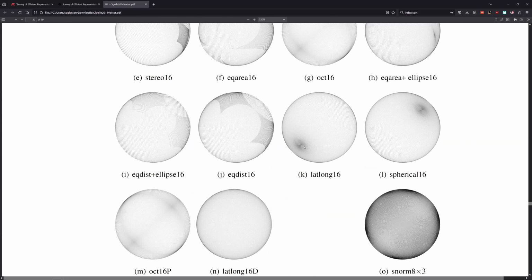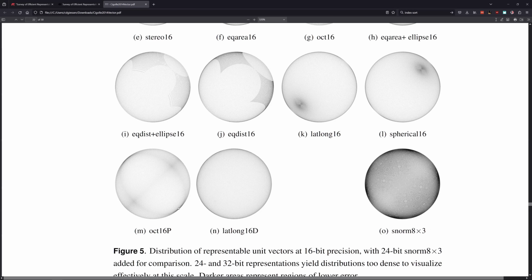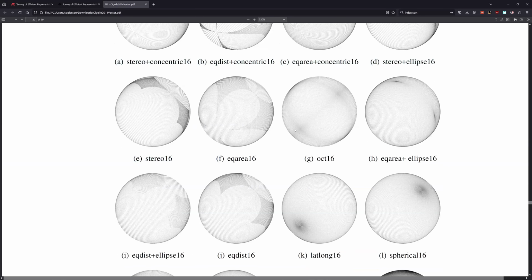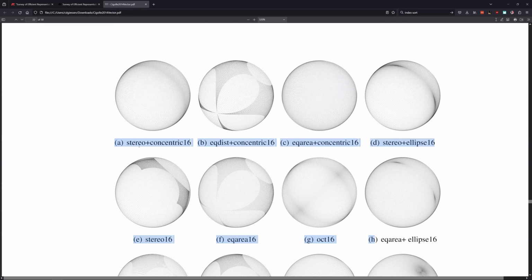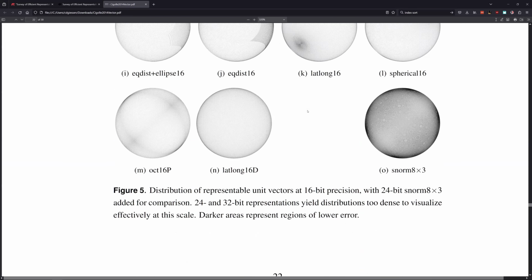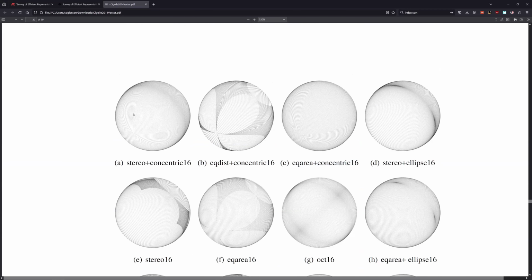So the darker regions have lower error, except if you're looking at the edge of the sphere where you're not looking at it straight on, like here, the octahedral, you can see the poles are bunched up here, but that's the pole. Side on, okay. I really like this visualization. This makes this paper stand out to me, especially this. That is, ooh, so smooth. Is zoom compression making the dots appear? It looks all right. Okay, yeah.